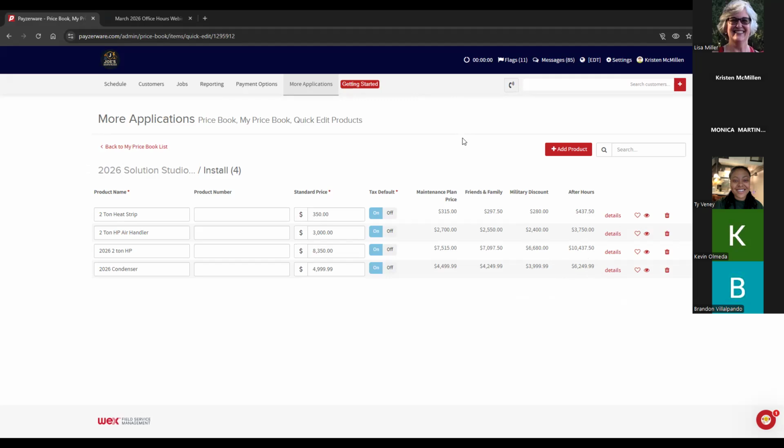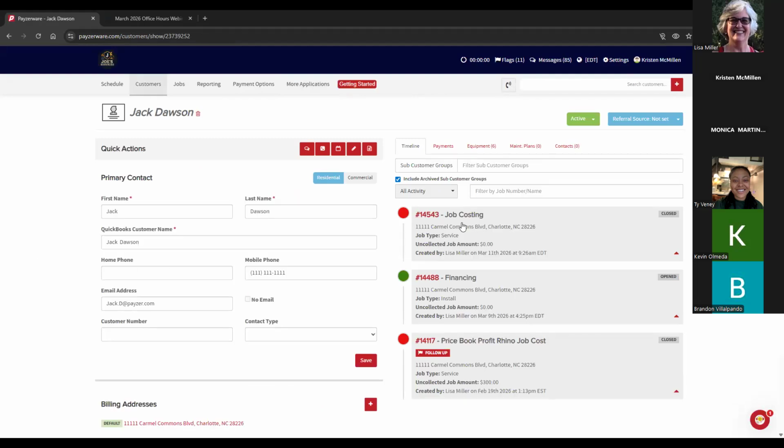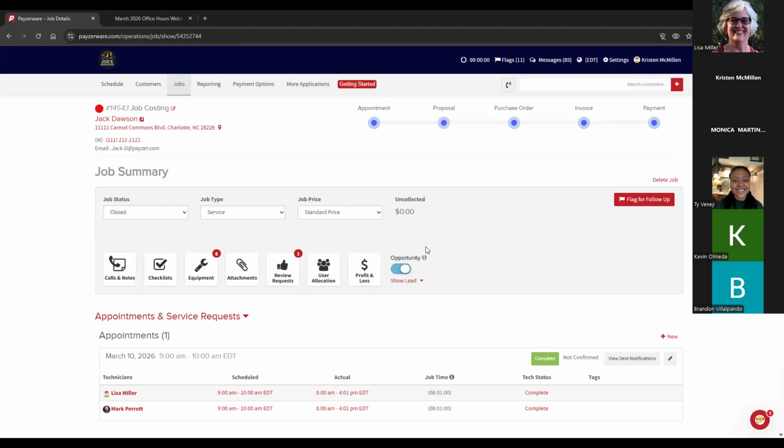It would have two expenses on that job for the same air handler, but we have a very nice feature that shows you how to pick and choose what you want to use for the part cost. So you can use any combination of a part cost on your price book product or a price book.